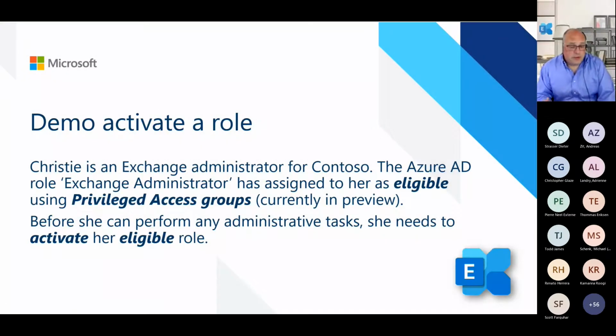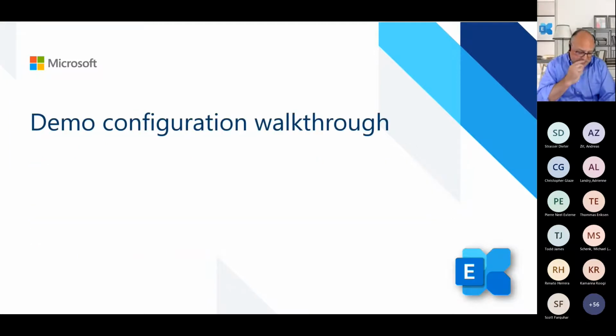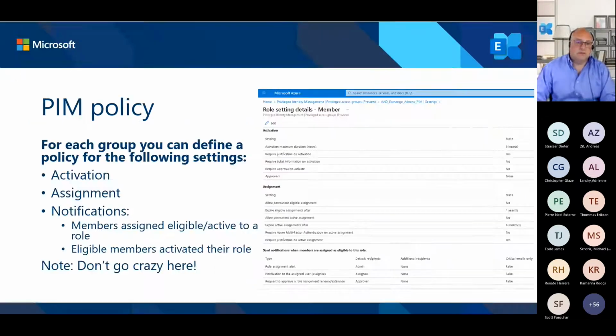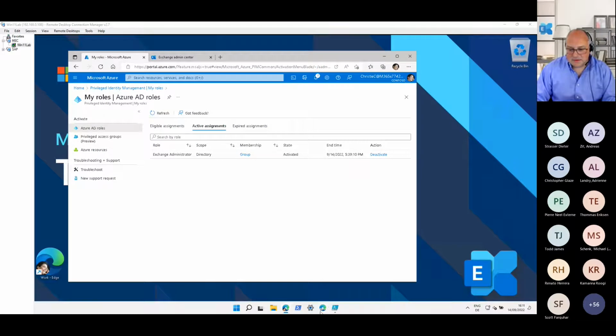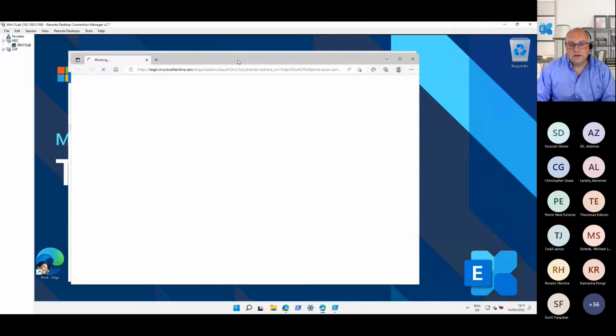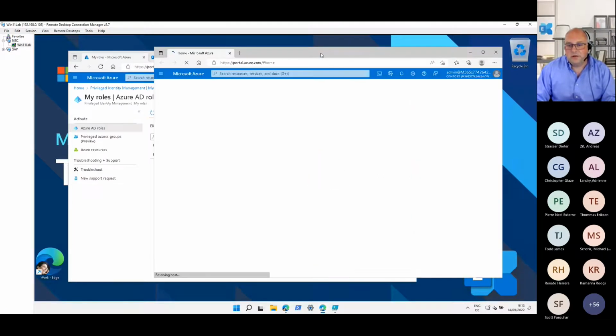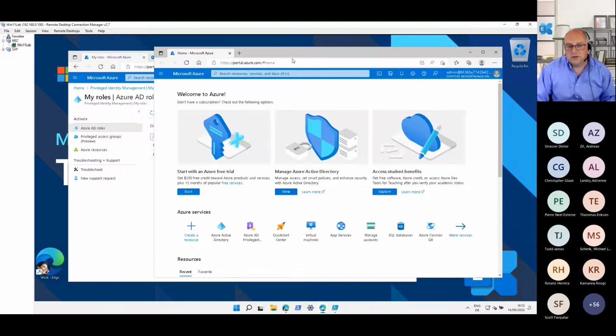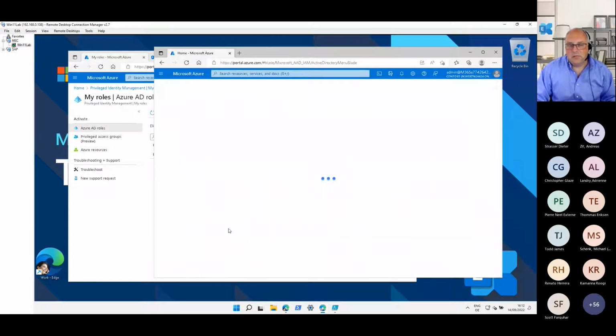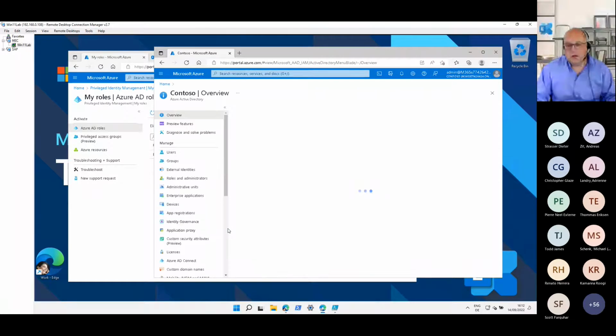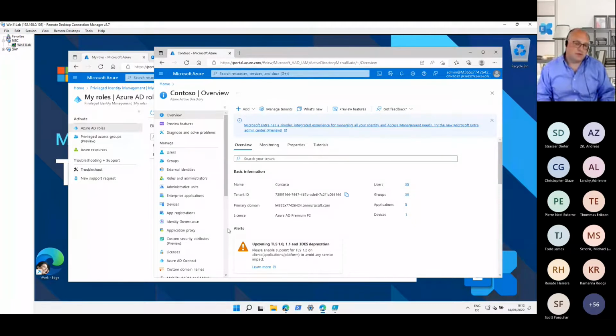Actually, this was not too bad from the experience. We can do better, but after this, let's see how you can configure this. It's not really a big thing how you can configure this. Let's sign in as an admin and let me show you how I configured all the steps. You can configure a group which can be used for PIM, because this is the goal, actually, to simplify also something.